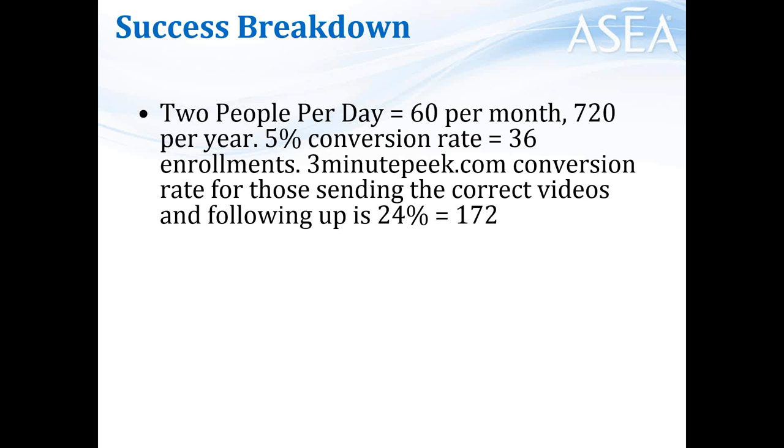And that's fine. You can have customers, but wouldn't it be better to get healthy and wealthy at the same time? Okay, well, then you need to talk about how to create wealth, because they're already going to be taking the product. Now, 24% is the conversion rate if you are putting them through the proper process using 3-minute peak, and that would be 172 enrollments over the course of the year. So if you just did 2 a day, 172 people you would have enrolled in your business, and what does that equate to? A lot. I would be shocked if you were not at a 5-figure monthly income.